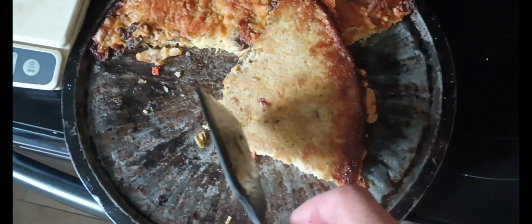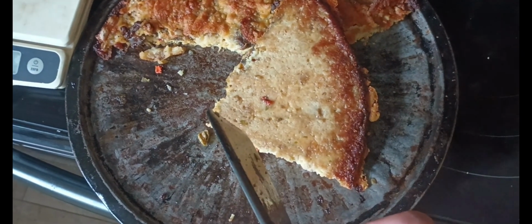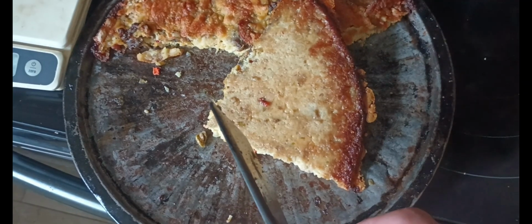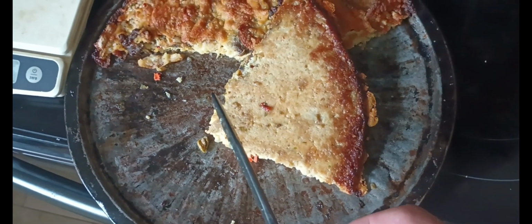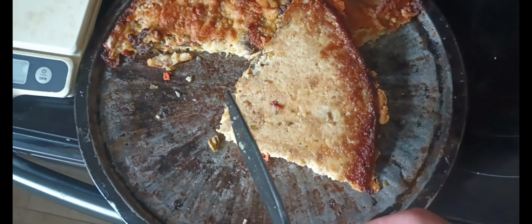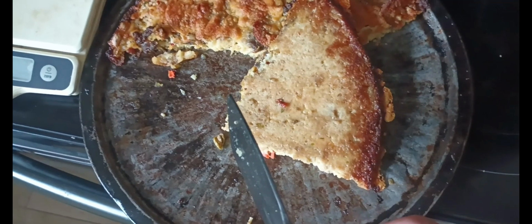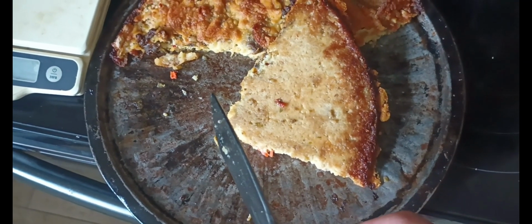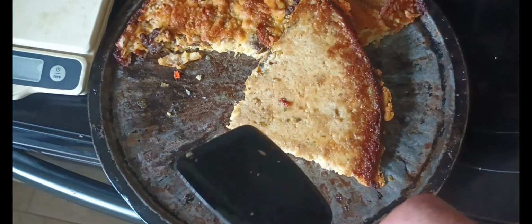The thing with doing this was the heat. Typically, you do a pizza at 425 or 450. It started to burn. So I think actually a good baking temperature like 350 or 325 might be a little bit better for the cauliflower rice pizza.